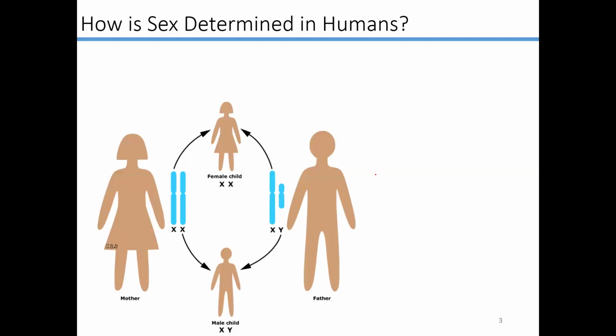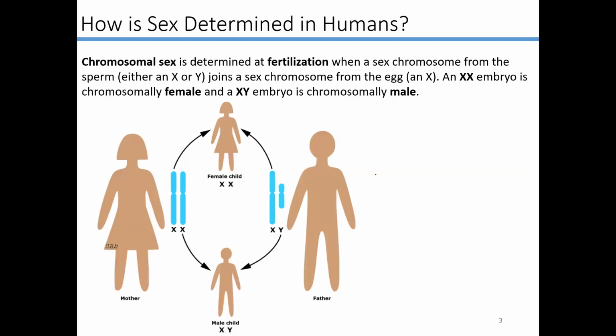When it comes to determining sex, one of the major things we need to understand is exactly how that is going to happen. What do we need in order to get the two sexes? One of the very first things to remember is it's all based upon our sex chromosomes. If you think back to the previous lectures, we have X and Y possibilities, and depending on the combination, that is going to give us either a male or a female.